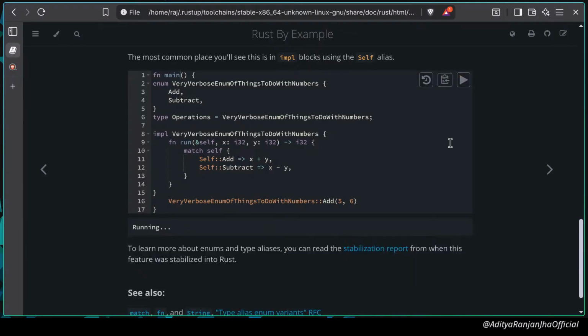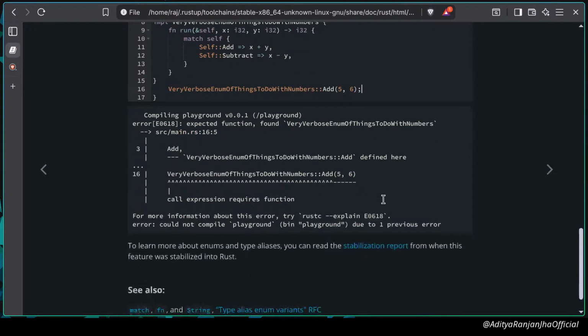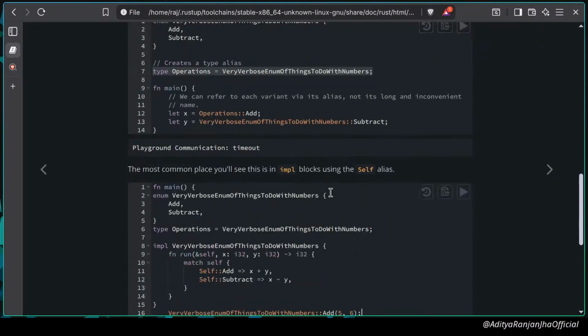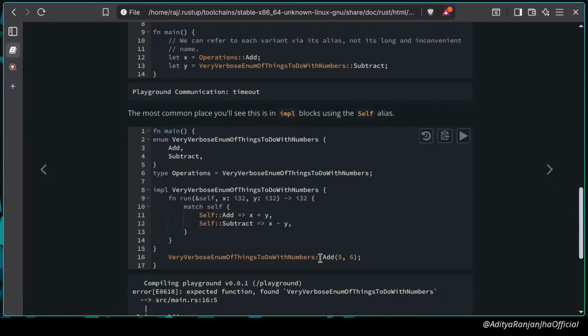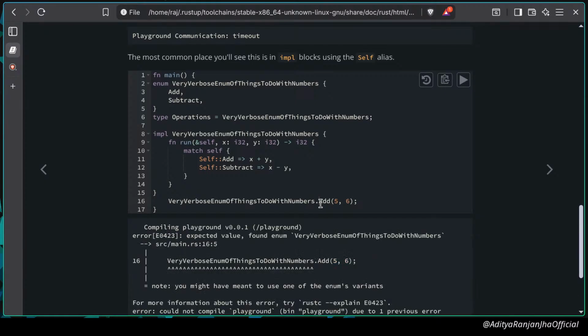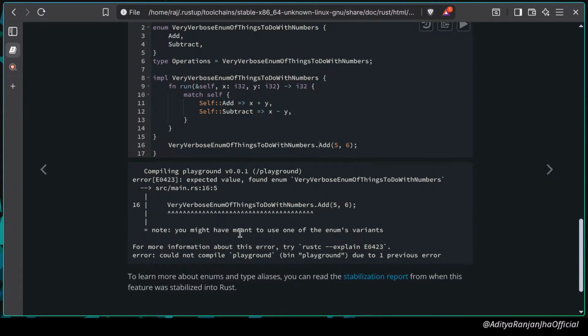How about now? Hmm. This is interesting now. You might have meant to use the enum variant. Expected value, found enum.